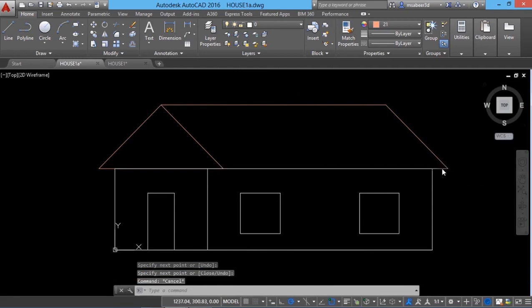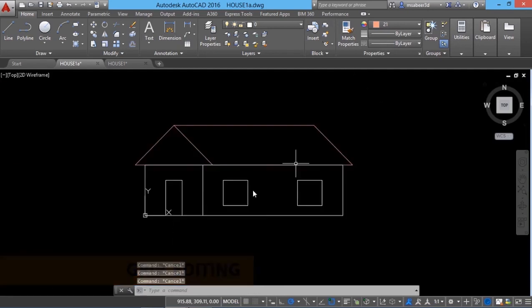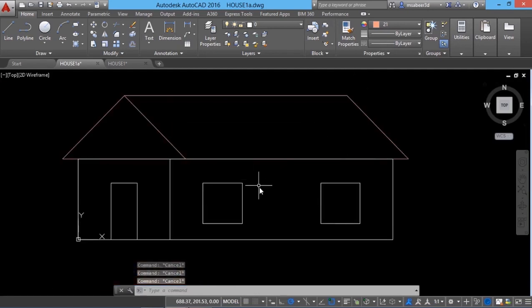For that, you can just click on this line. You will get certain points. These points are called grip points or grips. You can take the cursor onto any of those grips, and you just make a click to activate that grip. Now that grip is set to be a hot grip. Now you move the cursor and you connect it with this endpoint. Now I have stretched that line based on that grip point. Okay, we'll have another video on grips wherein we will cover this concept exclusively.